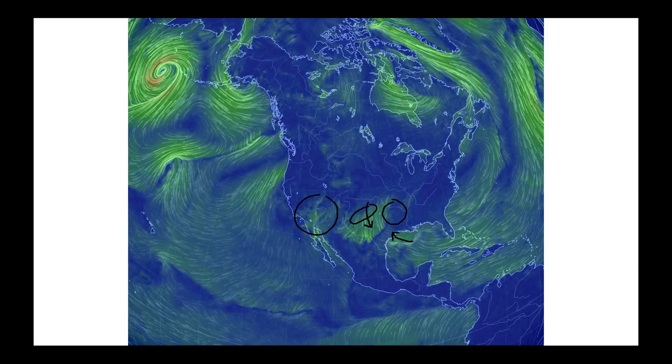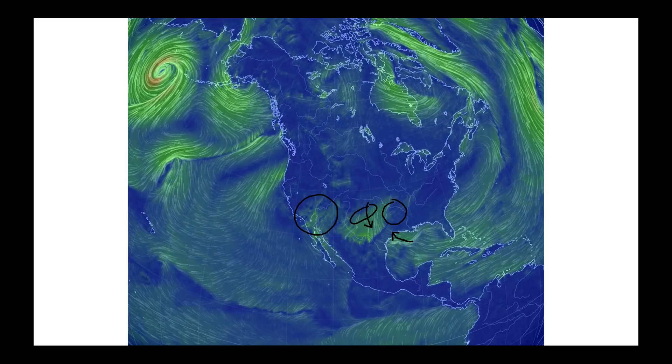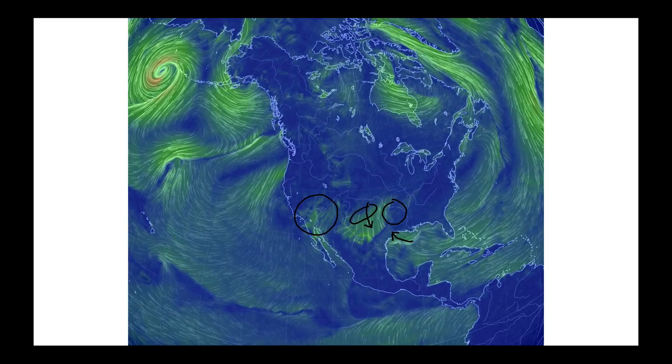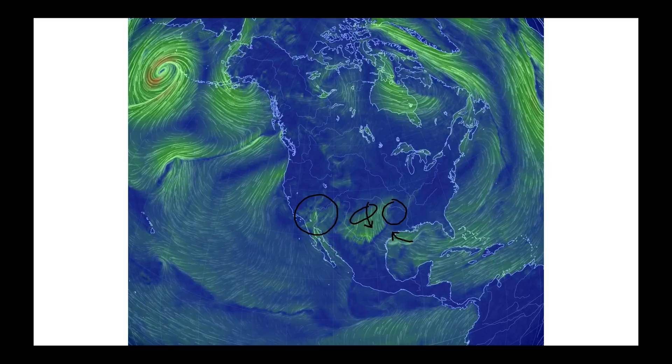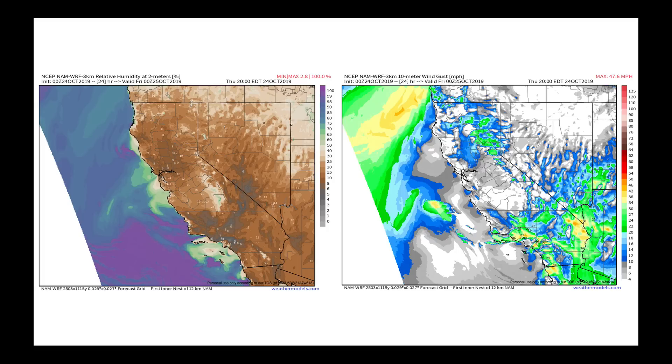Take a look at the stronger winds moving through southern California by this afternoon — that is our Santa Ana wind. It's coming out of the east, goes over the Mojave Desert, rises up over the mountains in southern California, and as it descends on the other side, it really dries out because of the adiabatic compression of the air. This is a relative humidity forecast for this afternoon: we will see throughout much of California humidity values between 5% and 10% — extremely dry air. When we combine that with stronger winds — gusts today in the 30 to 40 mile per hour range in southern California and also in the Sacramento Valley — we are increasing our fire threat dramatically.